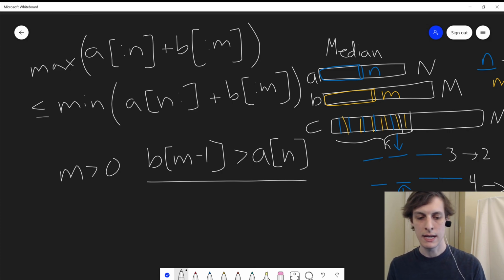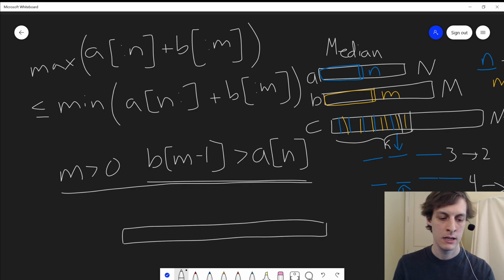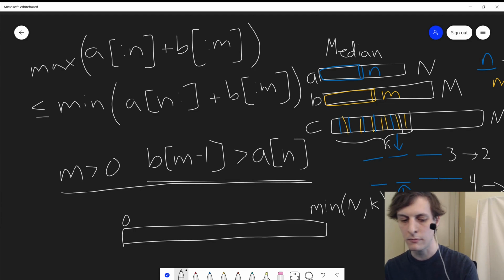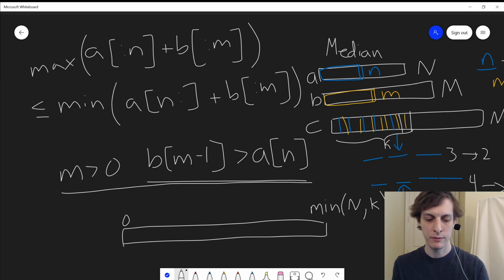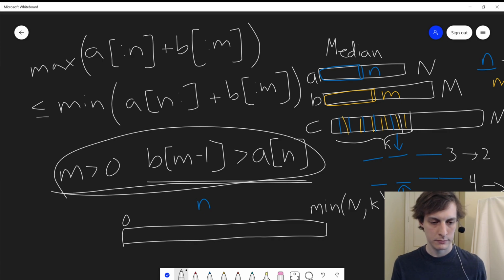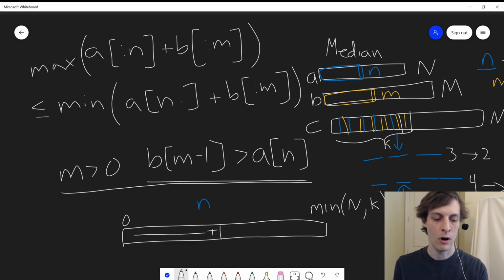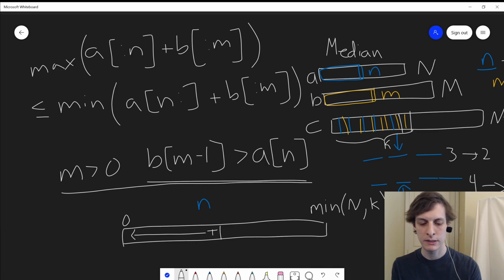That tells me that the valid indices for N are partitioned by this predicate. So if I imagine the set of valid indices for N, where this starts down at 0 and it goes up to, what was it, the minimum of big N and K. If I think about these indices, possible values for N, then think about this statement here. That statement is such that if it's true for some index N, then it's also true for all smaller indices, which means that there's going to be some partition point where everything to the left of that is true and everything to the right of that is false.